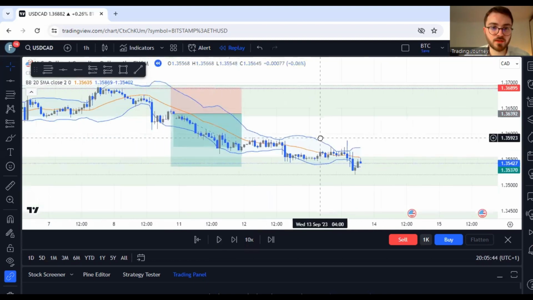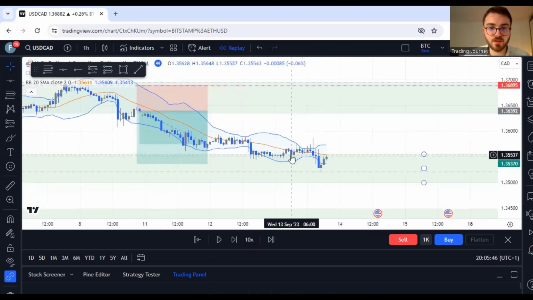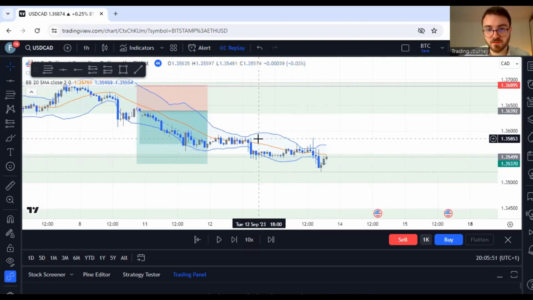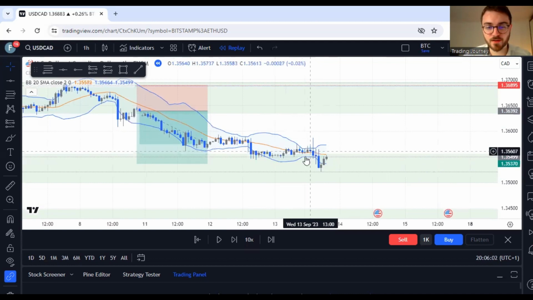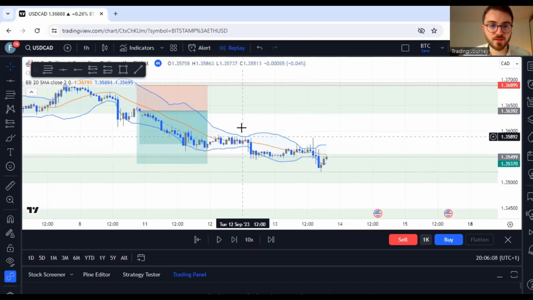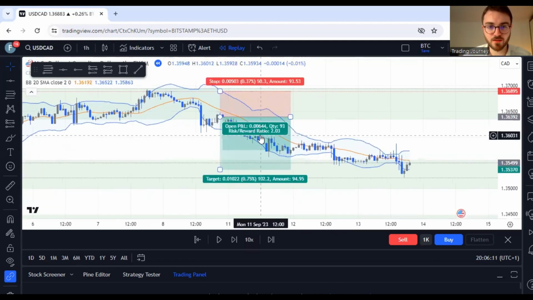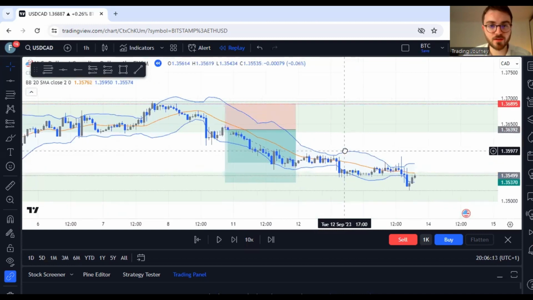And we can probably even just start to leave here if we see our target is not hit, because that means that there's very little volatility. The market is just consolidating on that support, and the Bollinger Bands are once again very close to this and very tight. So this would be a very nice and easy trade to see.